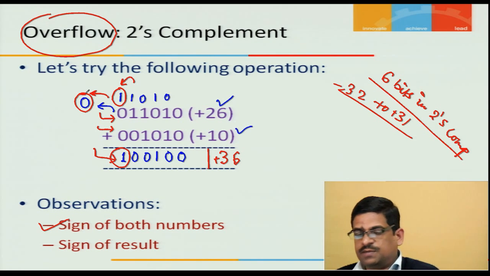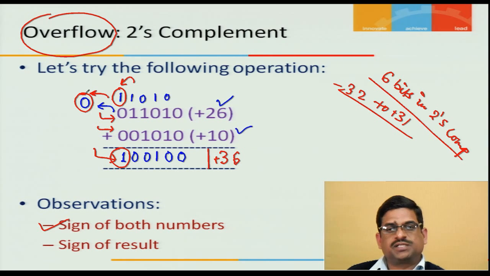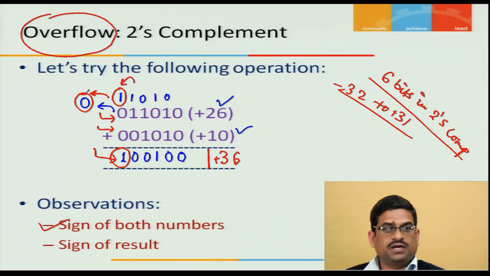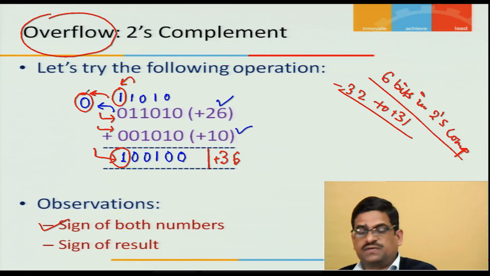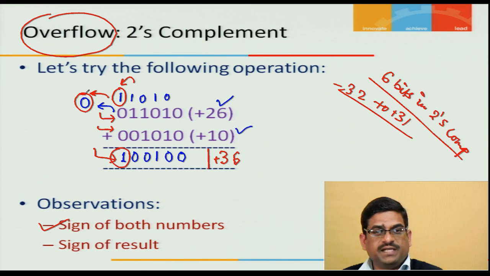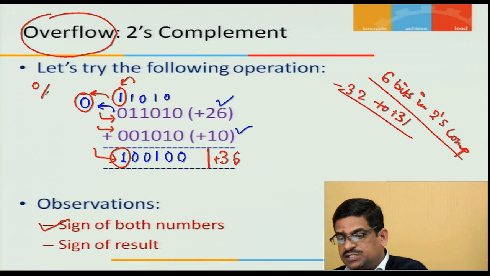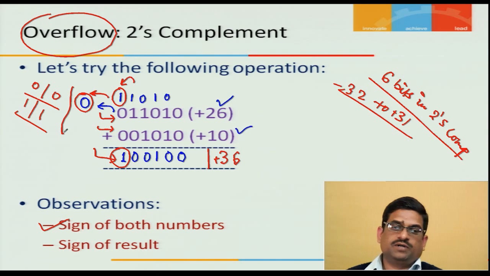You can look again at the last slide's exercise, in which we got the correct result. Observe the carry into the last column of your number and the carry out. In the two examples which we discussed, both the carries are the same. Here it is different, so that's why it indicates the overflow. If you are getting the correct result, there is no overflow, which means these two carries should be the same, either 0 0 or 1 1. Here we are getting different, so that's why it's an overflow condition.